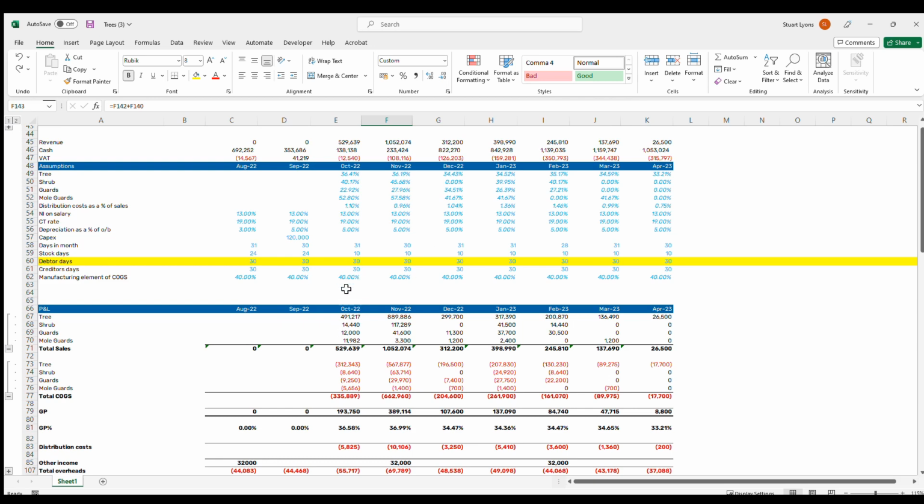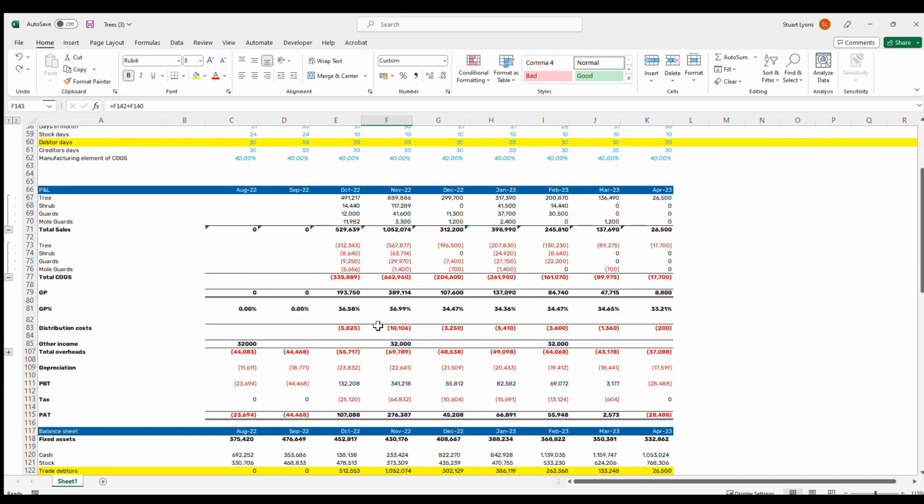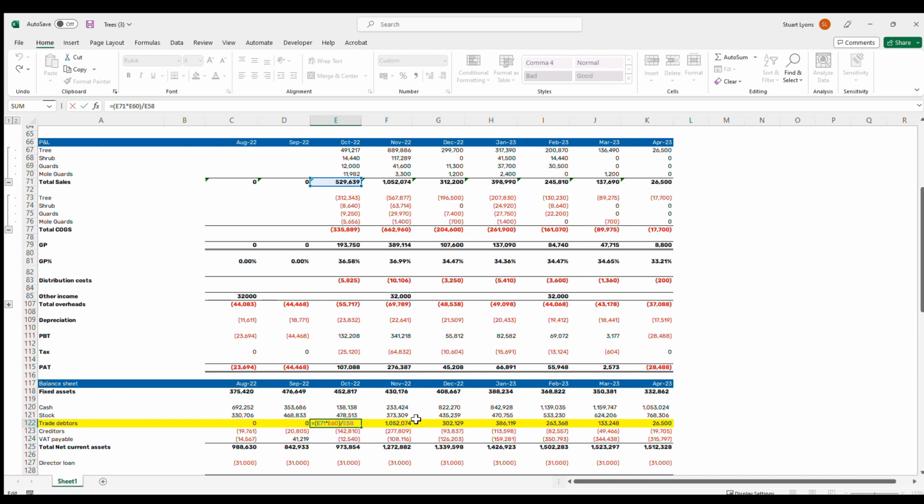So just jumping back into this then, we use the debtor days formula to calculate the debtors driven or created by that 500,000 sales in October. And we'll do the same formula again in November. And you can see here there's been a 500,000 increase in sales from October to November, and that has had a corresponding increase in your trade debtors. And you can see here then that there is a clear interaction between your first financial statement, the income statement, going through to your balance sheet, which is your second financial statement.